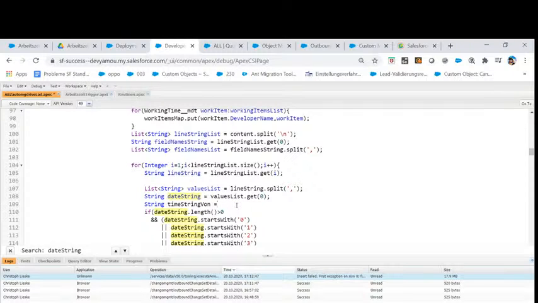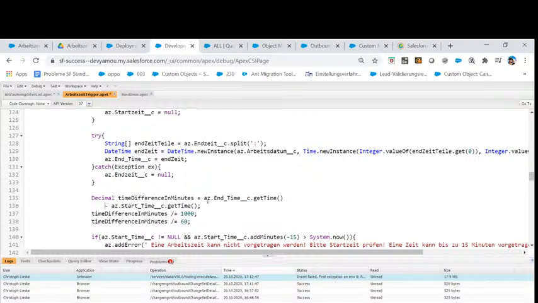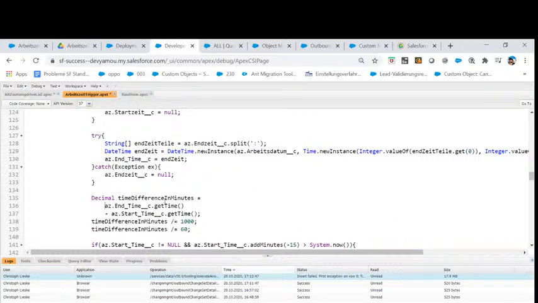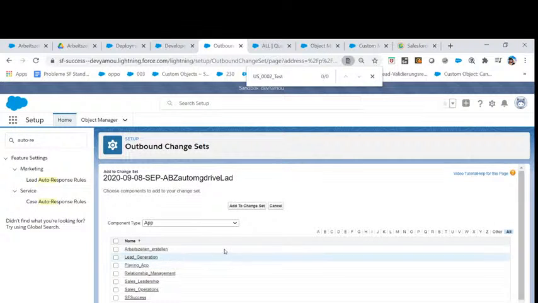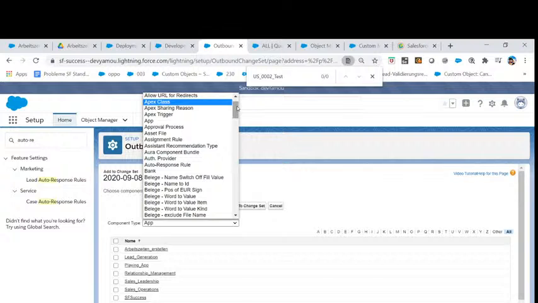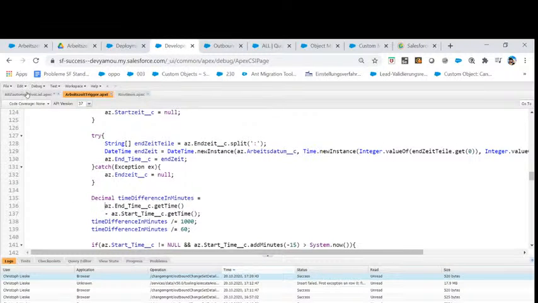Yeah. So at first I want to make sure that at least the start time is filled in. And so for the end time we will have an error if we put it in, and for the start time not. We won't have an error. So let's go for start time. What I'm going to do here, I'll just put in the trigger because we have changed something in here. We have written something in there, so I'll just change it.